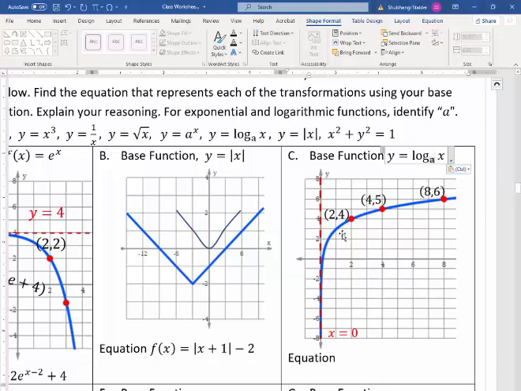Look, when x is 2, your y coordinate is 4. When x is 4, y coordinate is 5. When x is 8, y coordinate is 6. So figure out what log function will do that. What do you think? We know it's log of something, but log of what? What base do you want to try? You can try it, and if it doesn't work, we pick a different base.